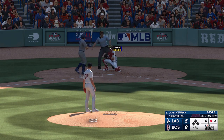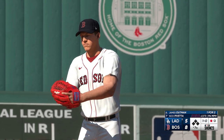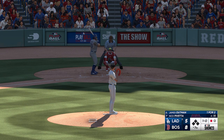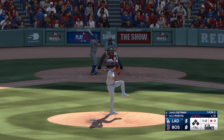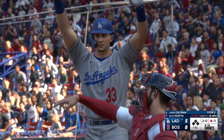First pitch doesn't find the zone. This is a very important inning here. After scoring all those runs, you want your pitcher to come out and just mow them down. The offense has worked hard. It's shut down inning time. That one off the mark. Yeah, that's ball two. 2-0.